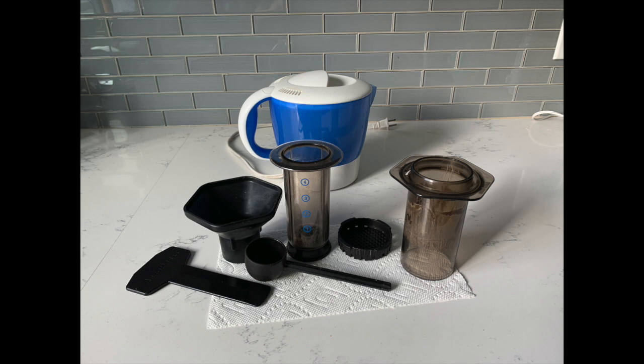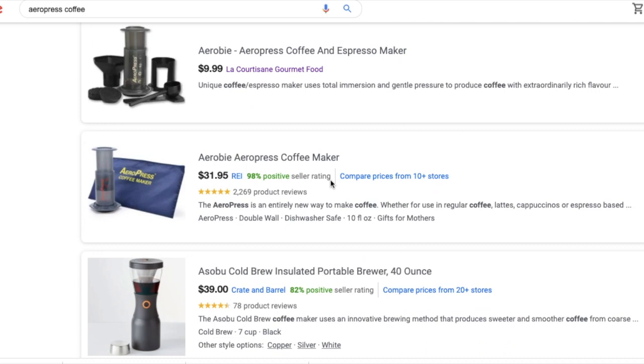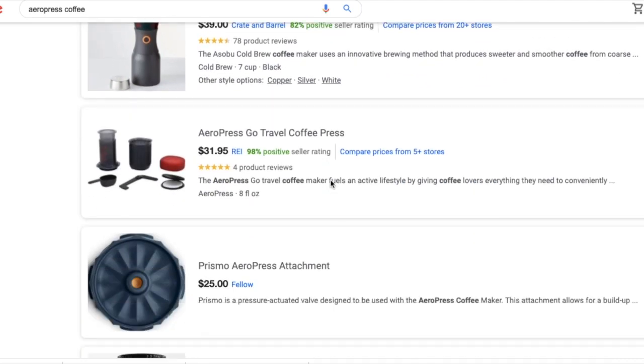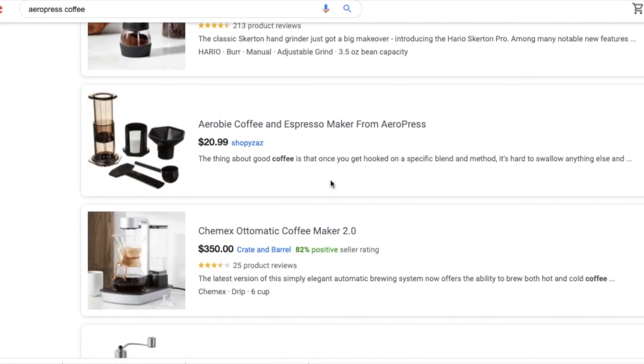So this is your set. I've got my water boiler in the back there — you can use any old water boiling kettle. If you look online, they're 30 bucks. Sometimes you can see them for 10 or 20. The manufacturer himself sells them for 30 bucks, so there's no need to get anything fancy. It's really a pretty simple setup.